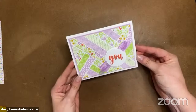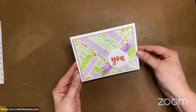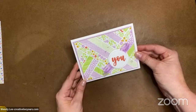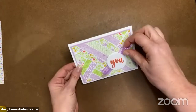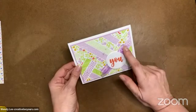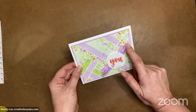The possibilities are endless with this, but I particularly love this paper because it is so fresh and springy. And this paper pack is on sale for $9.60, so definitely a bargain to grab. This Fresh Freesia ribbon, I am a huge fan of Fresh Freesia and so happy that Fresh Freesia as a color is carrying over, but this ribbon is not. And it's on sale for $2.80.